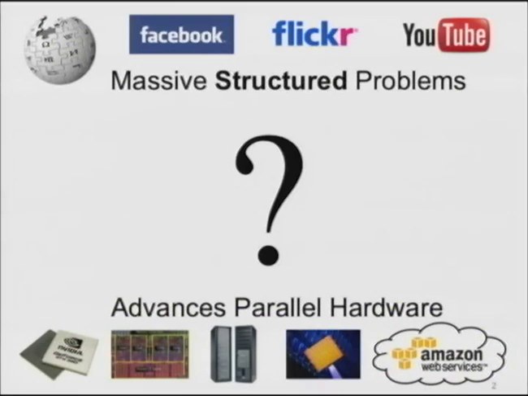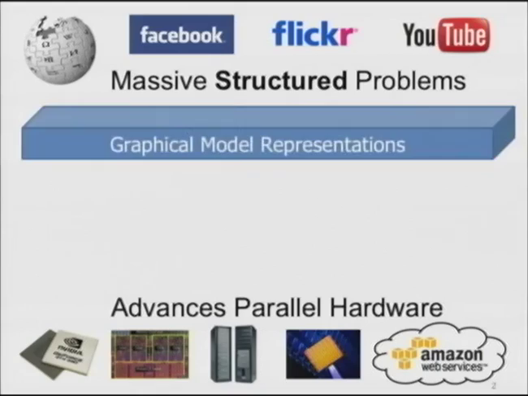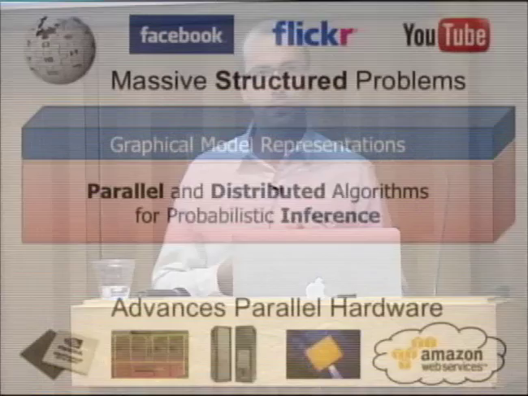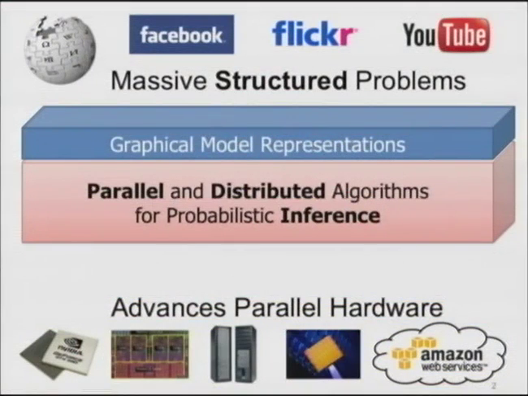During my thesis as a PhD student, I was enabled to re-envision the entire stack, to think not only about the algorithms, but the systems to support them as well. So we developed a new stack to address these problems. At the top level of the stack, we use graphical models as a standard representation of the structured problems we'd like to solve in machine learning. And then below that, we developed new parallel algorithms for distributed inference on these models.